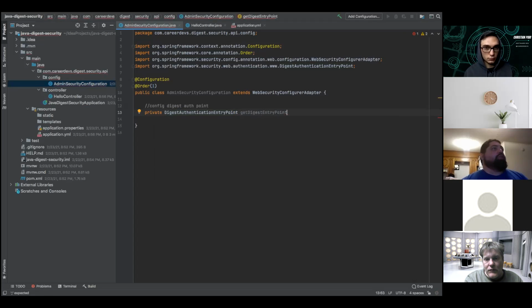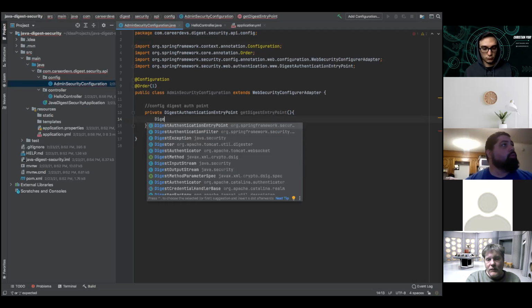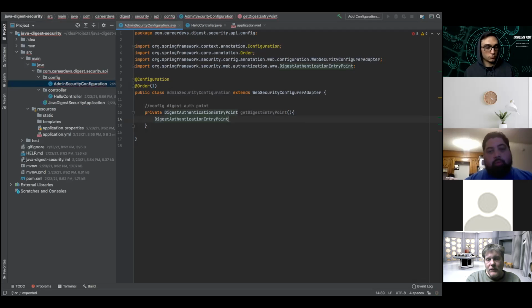So we're going to name this function get digest entry point. And we're also going to declare a variable of digest entry point.